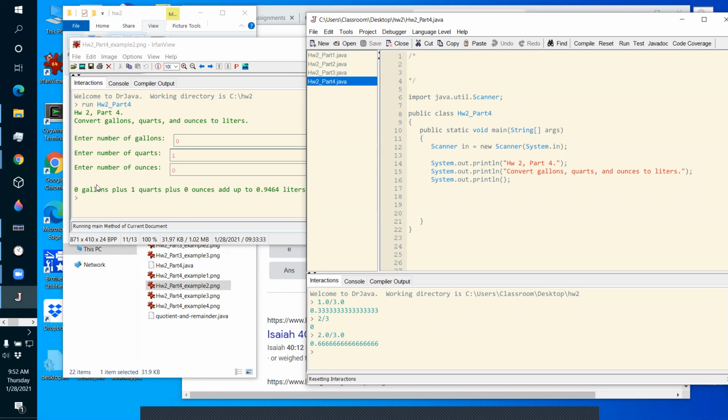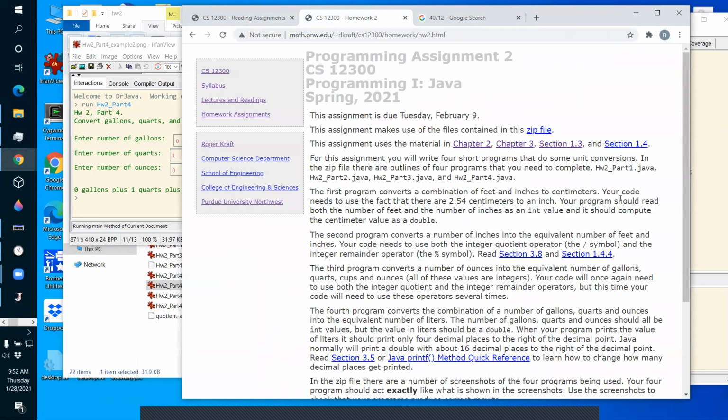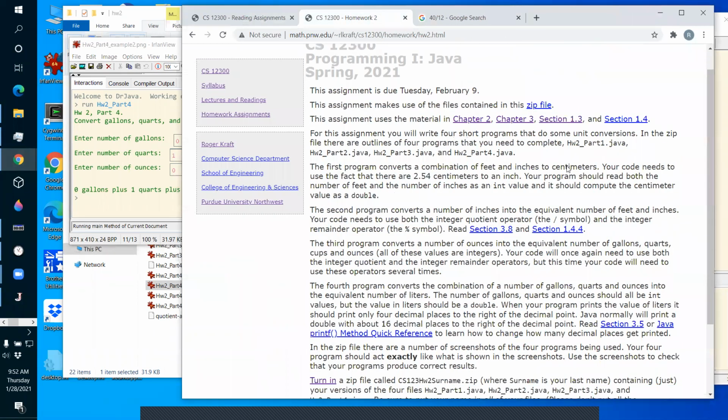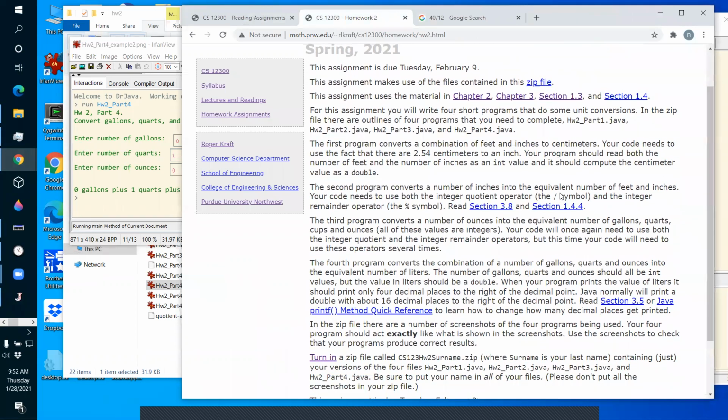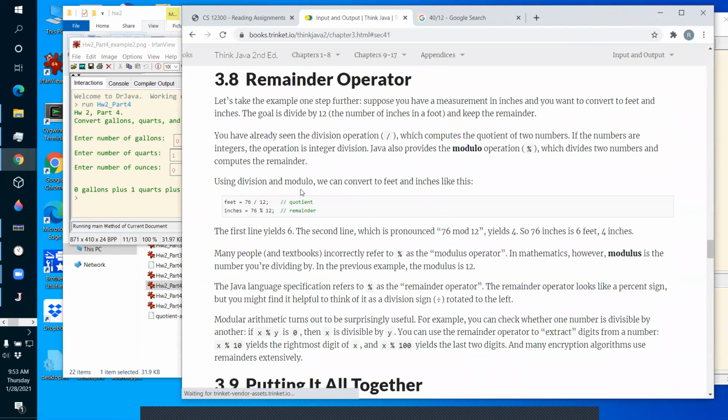Now, in the homework assignment, there are links to where you can read about some of these ideas. So, for example, here's a link to where the textbook talks about remainder. There's the feet and inches example. They do the feet and inches example right here in the book. That's essentially what your homework is doing. So there's a little reminder here of how you use quotient and remainder to figure out feet and inches. So that's a good hint for the number 2 one, and that's a link in the homework assignment.